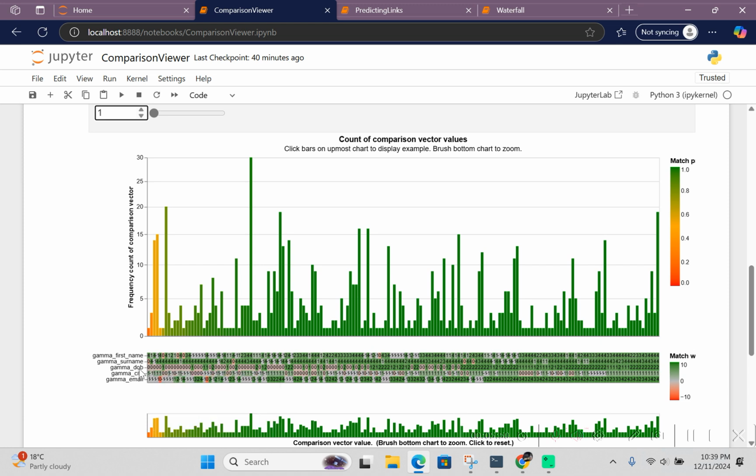It's very difficult to see, but we'll investigate how you can look at this better in a moment. And where you don't have a match on city and you don't have a match on email. So the least likely matches are represented down here, and all the way up here you have things where you have an exact match on the first name, an exact match on the surname, exact match on date of birth, etc., etc.